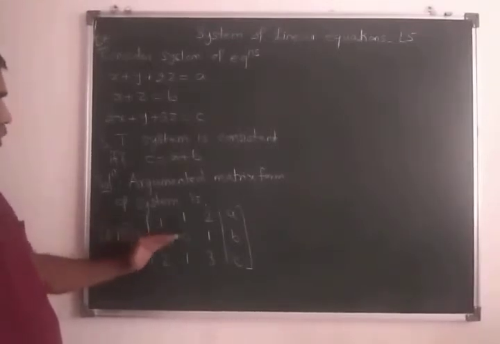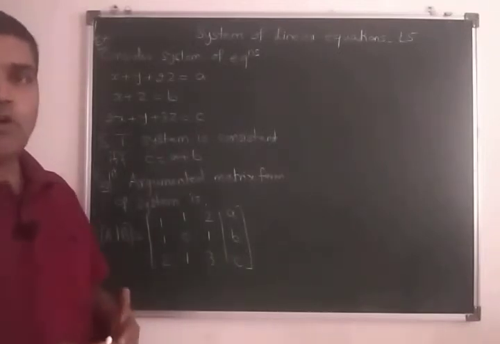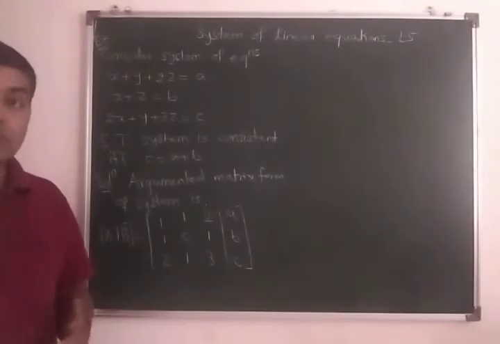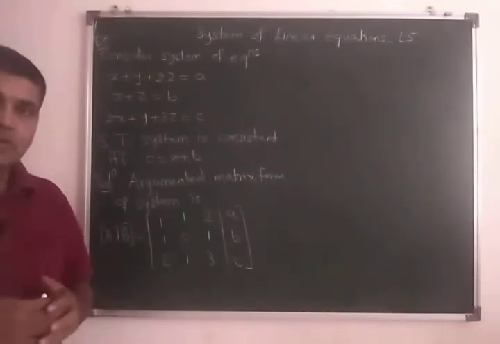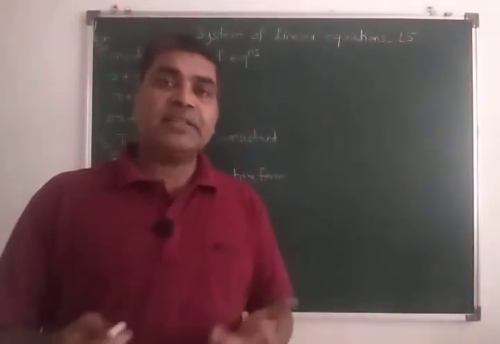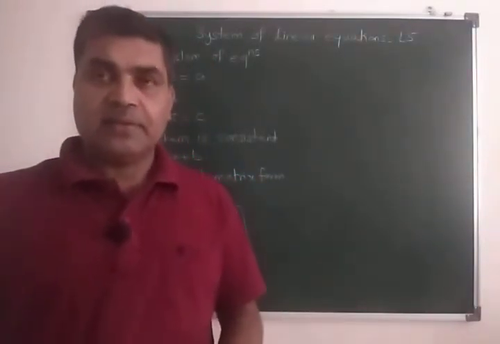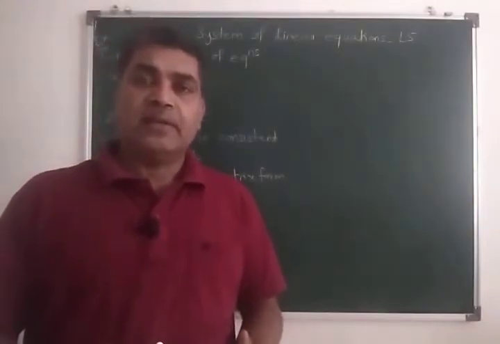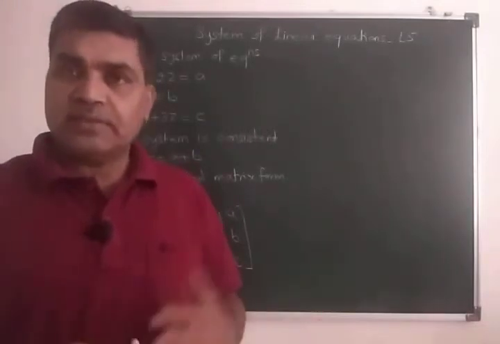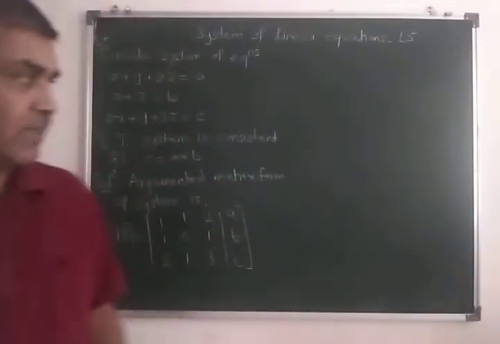We have to reduce this form to either row echelon form or row reduced echelon form by applying a sequence of suitable row operations. So there are three types of row operations. One is interchanging of rows, Rij. Second is multiplying some row by a non-zero scalar k, Ri, and then adding k multiple of the ith row to the jth row, say Rj, so Rj plus k Ri type. So such three row operations are there.